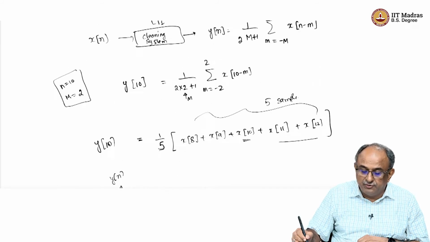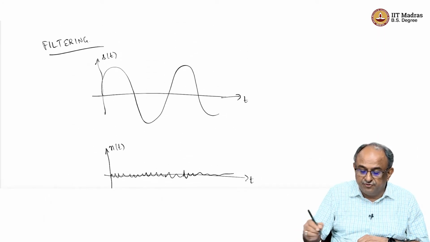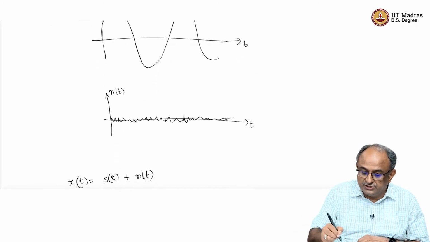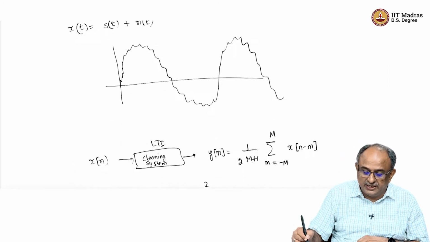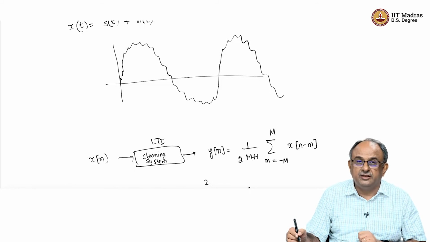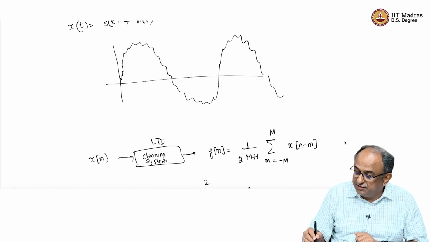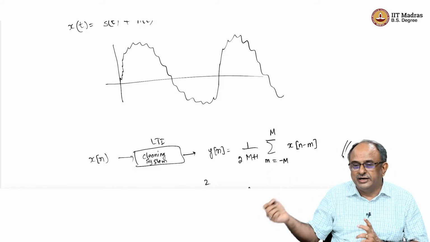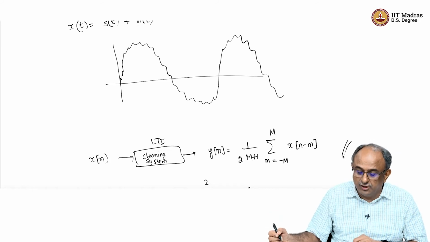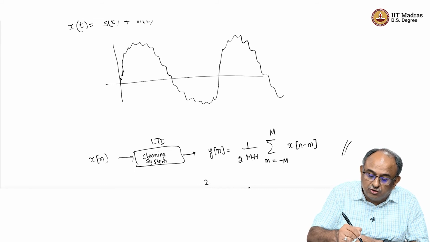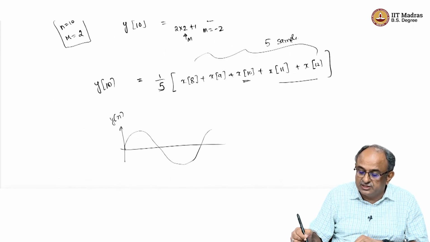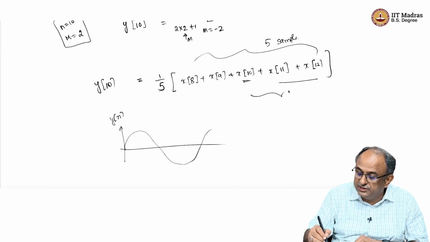So, remember how was s of n? s of n was a nice smooth signal. Then I had noise added which made it fluctuating. So, I actually get x of t, but let us say I did some sampling and I am actually in the discrete time domain, because it is easier for me to show summation. I can do integration for y of t if you want. Basically, it is smoothing out all these ripples, and this averaging is called a smoothing operation.